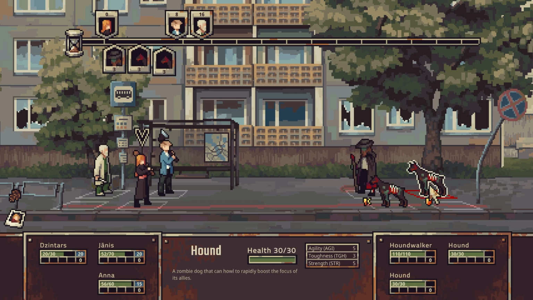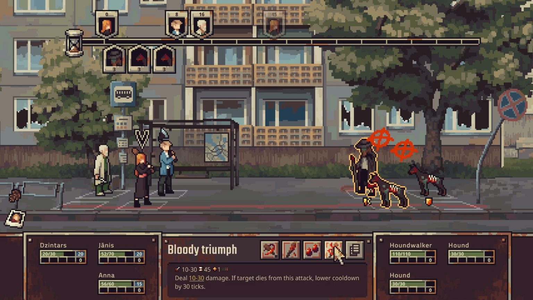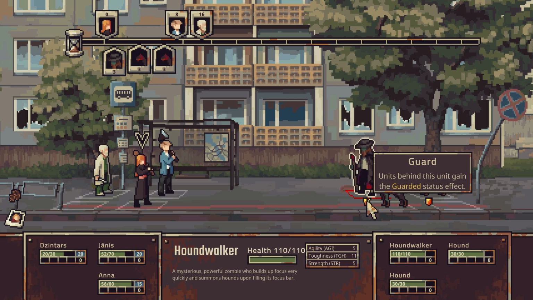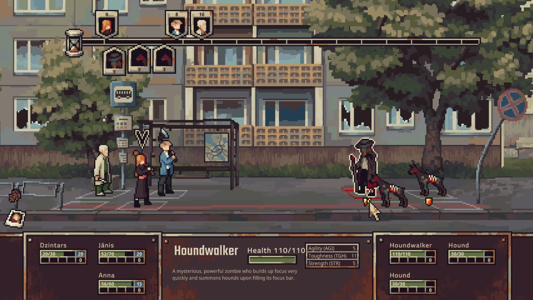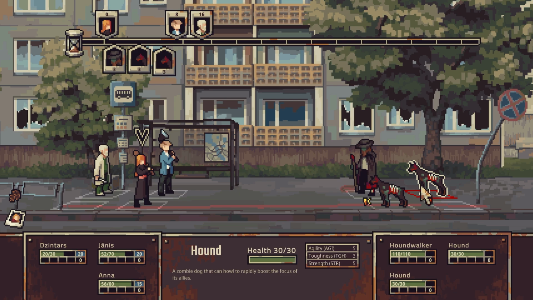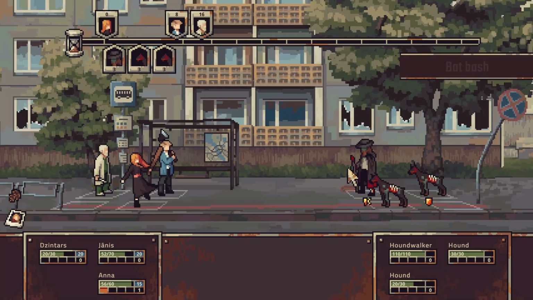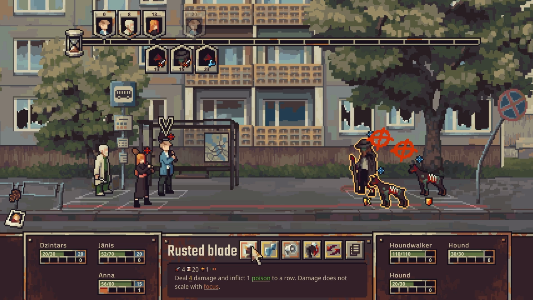We have the Hound Walker here, and we've got the two zombie hounds. 110 HP. So I'm thinking that the ability to bleed this individual is probably going to be the best thing to do. Units behind this unit gain the guarded status. Okay, so you're kind of guarded. You're definitely guarded. Okay. Let's do some damage to this hound here. I suspect that you probably have the ability to summon hounds, but I'm just speculating on that.